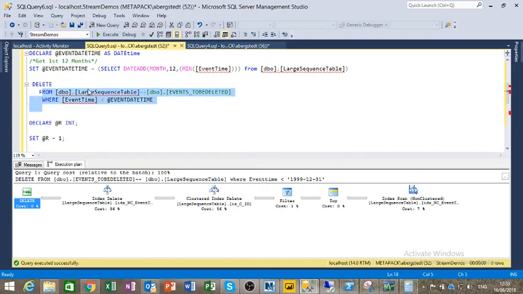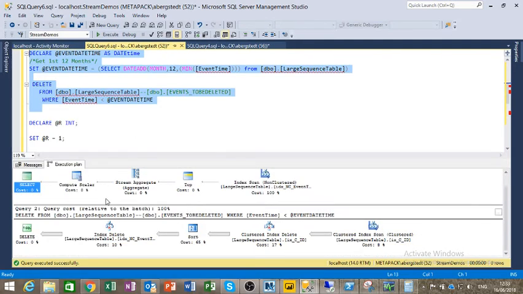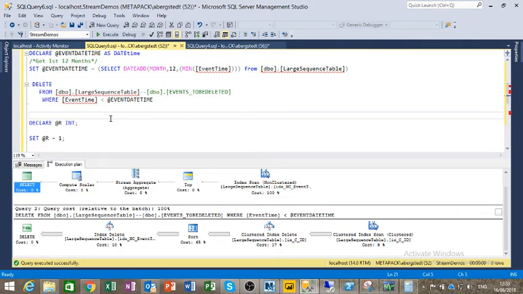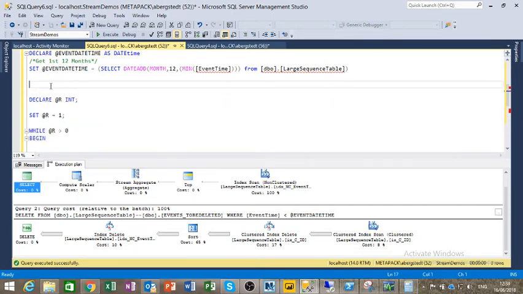If we were to do this and view the execution plan and then look at our deletes, you can see 4,800. This is a massive query. It's going to cost a lot, but it's okay, because guess what? We've got this view that limits the delete batch sizes. Otherwise it's going to run for long and block a whole bunch of transactions.